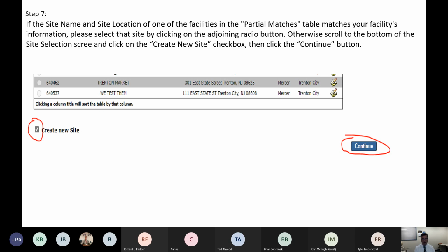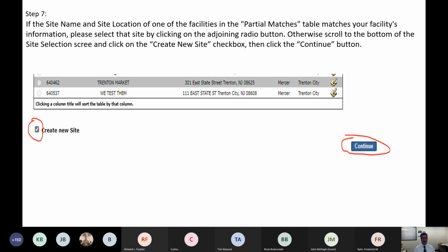So you may see a problem occur. And if you do have a facility already registered at your site, then you shouldn't proceed any more. You should contact us to make sure that you know who is registering for this particular refrigeration facility. There should not be more than one per site.